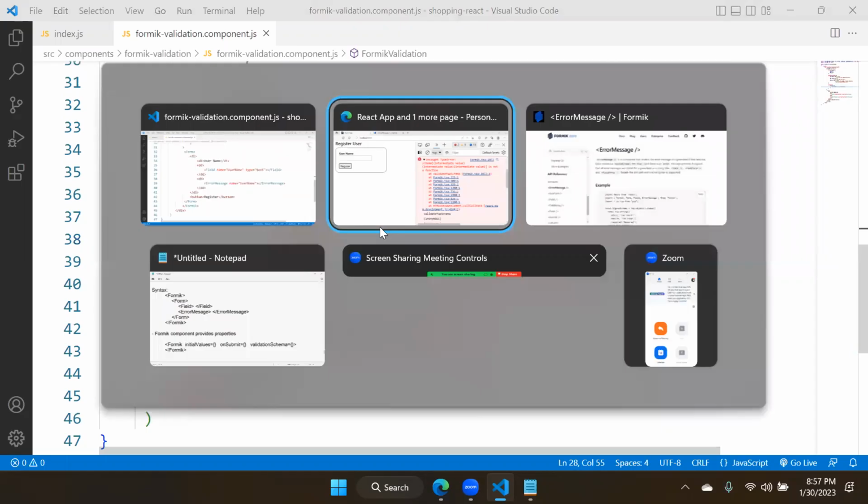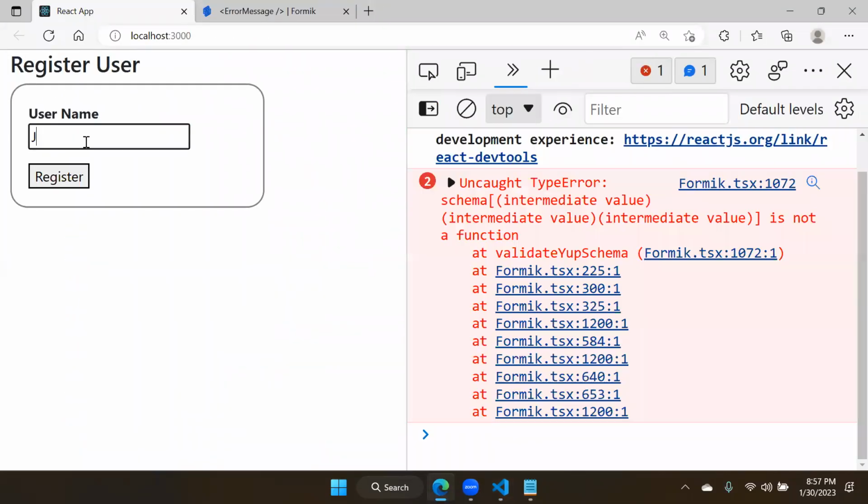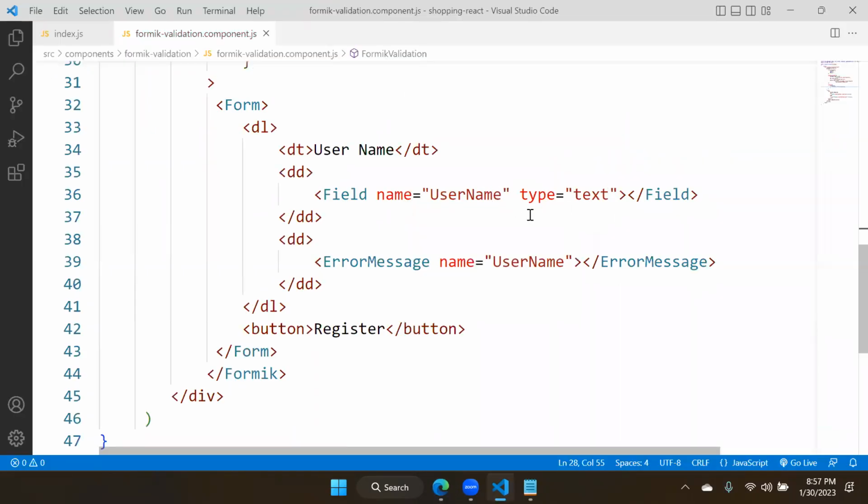Now here, some error in that username field.